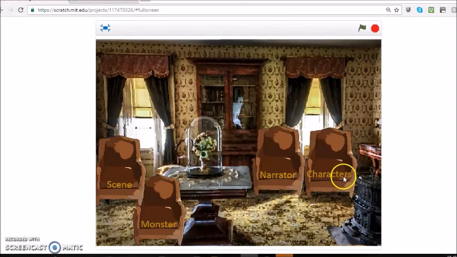And then, if there's a character involved, the character player would start giving their particular details about the character. When the scene comes about, then the scene player can give some more details, and then obviously if there's an intervention from the monster, the monster player can be doing that.